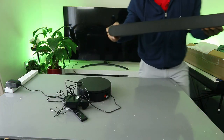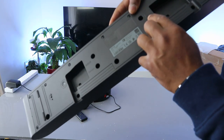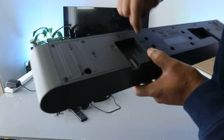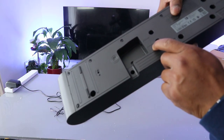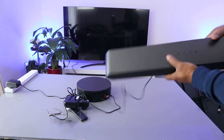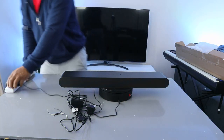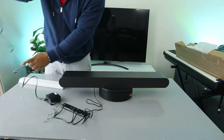Okay, now from the back of this soundbar, you see the optical cable goes into digital audio, and the HDMI ARC goes in here. Now this is DC in, where the power cable goes in here, and you also have a USB port here as well. Okay, so push it inside this end. The socket.